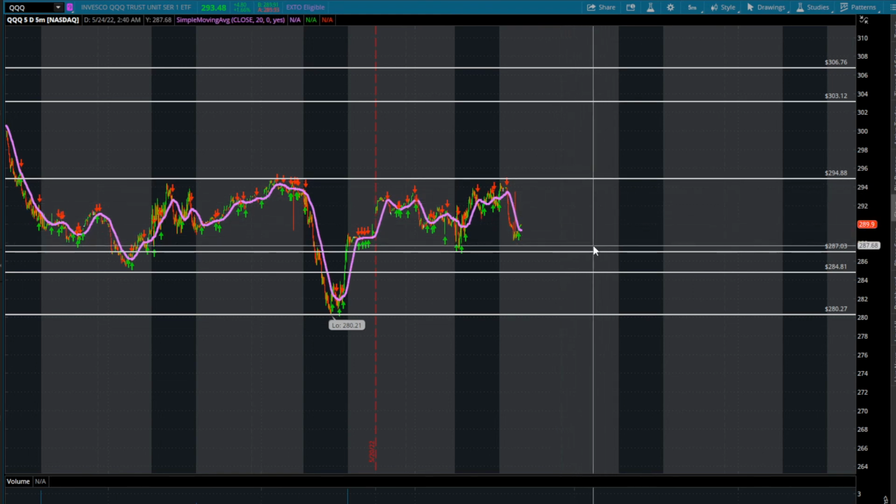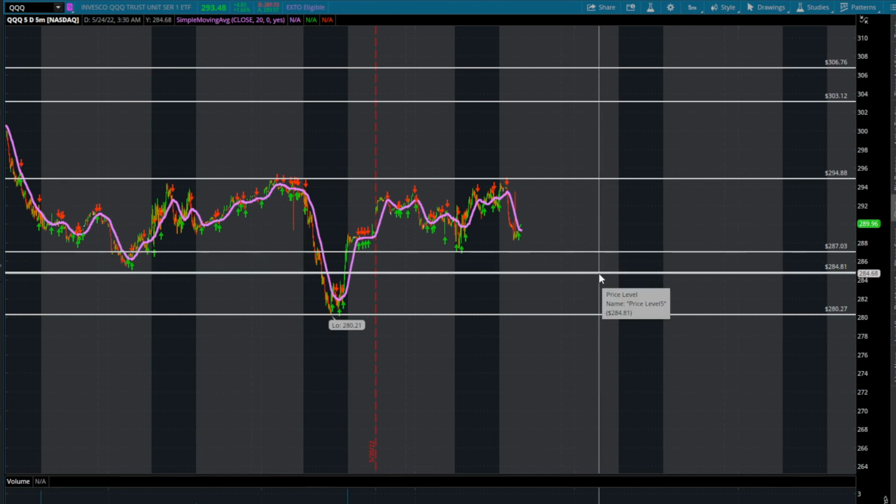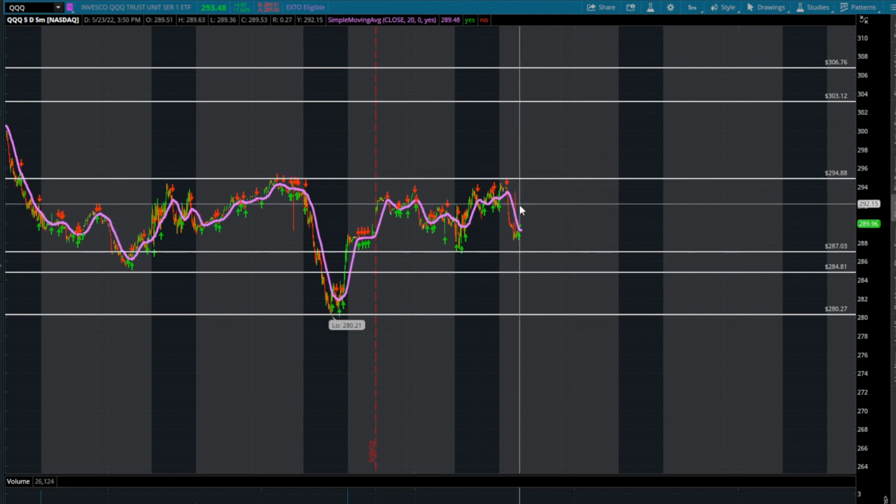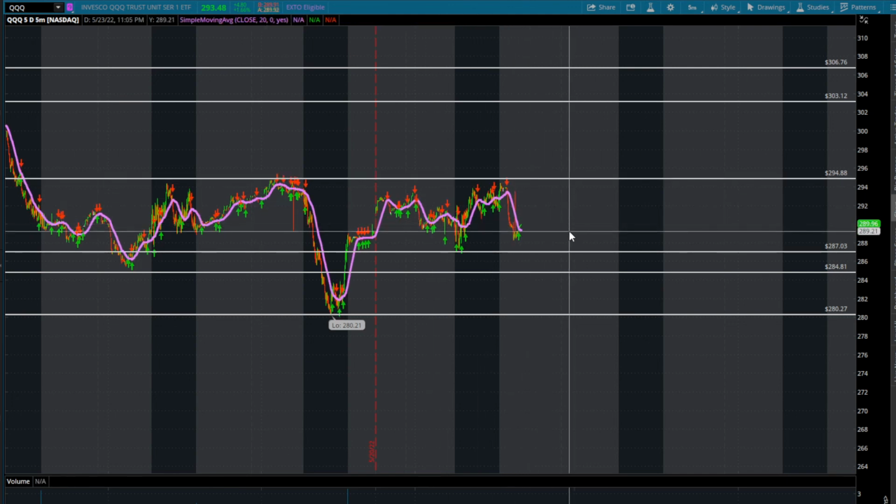Now, if buyers cannot clean up sellers, the sellers will outweigh the buyers and the price will start to come down. As we come down into demand, you're going to have these buyers. If there's more selling going on than buying, they will eat up these buyers here and flush to the next significant area of buyers. Everything else in between is just choppy price action, meaning that it's just a bidding war going on between supply and demand, which is a bidding war going on between buyers and sellers. Whoever wins the current zone is going to win the price action. The price action is going to follow to the next supply or demand zone. Stocks are going to move from supply to supply and demand to demand.